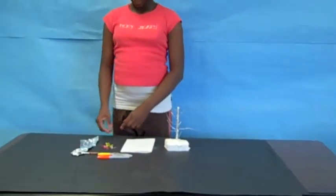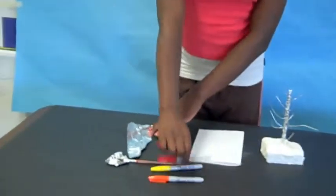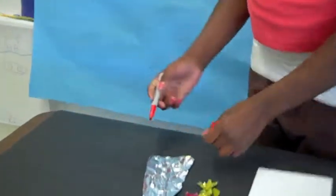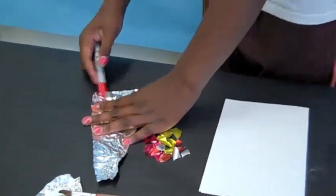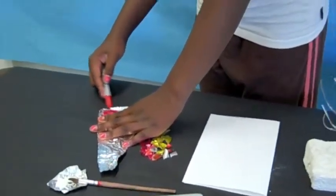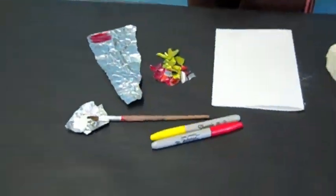Now the leaves. Give each student a 2-inch strip of aluminum foil, colored permanent markers, school glue, and a small paintbrush for the glue. If you want a fall aspen, use yellow, orange, and red markers. If you want a spring aspen, use different shades of green markers.